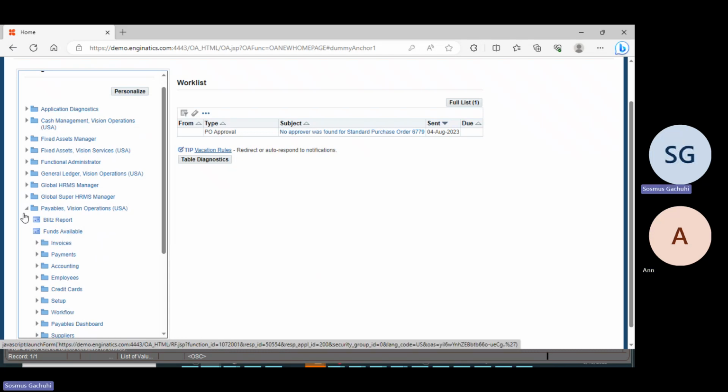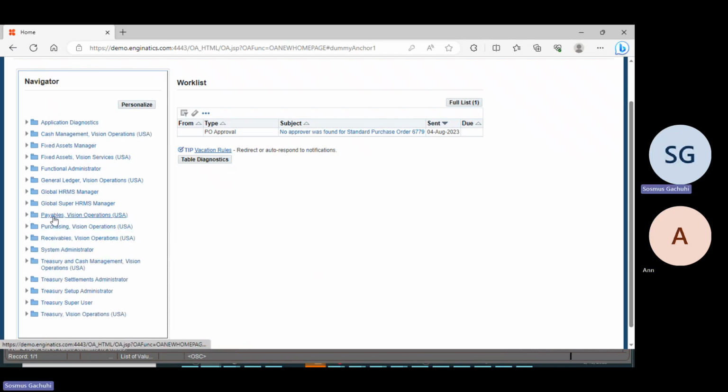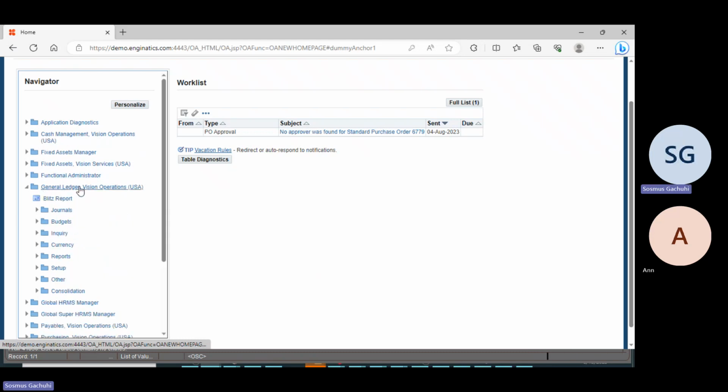For example, this is payables vision operations, or you can come here to general ledger vision operations. If I expand it, you can see there is an arrow saying expand. If I click expand, the general ledger vision operations USA expands, and it gives me more options to choose from.